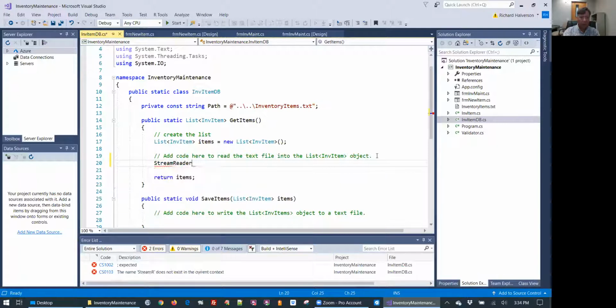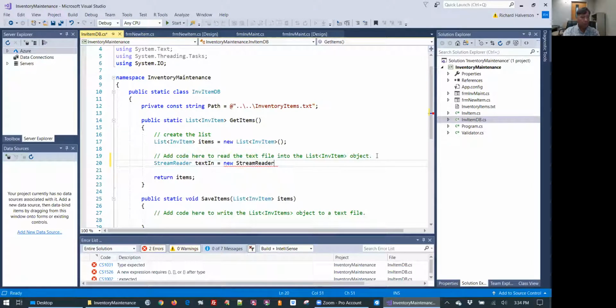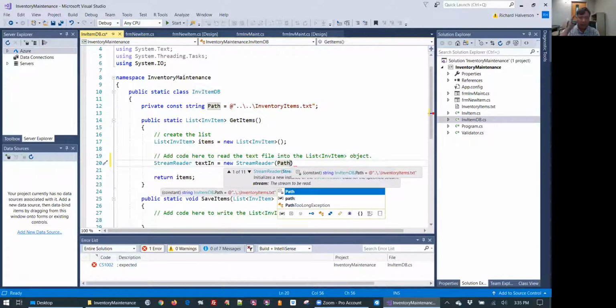I'm going to call it text in, and that's going to equal a new stream reader, and we're going to have a path, which is basically this path right here. That's the path to the file that we want to read.